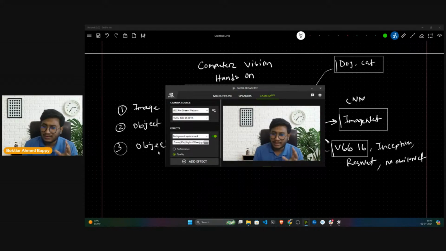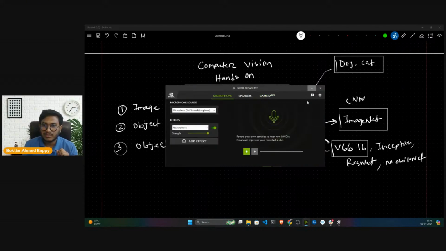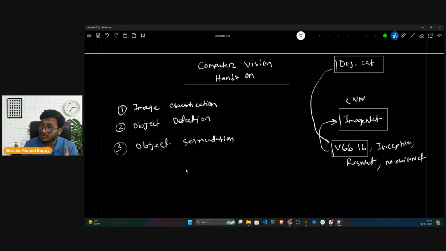There are so many applications you will find over the internet of object segmentation, but this is the most used task. This technology you are using with your Zoom, your Google Meet, any kind of video conference platform. Everywhere you will see people using object segmentation to segment out the person and chair, removing the rest as background, and you can attach any kind of background with that. Got it?